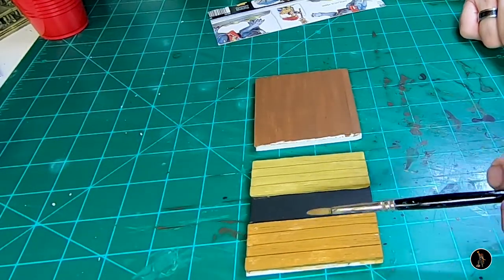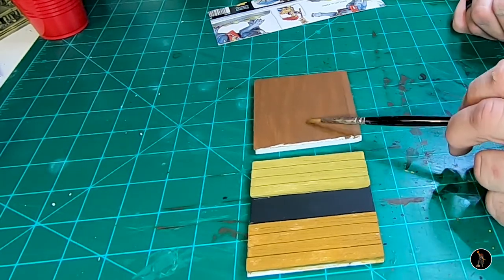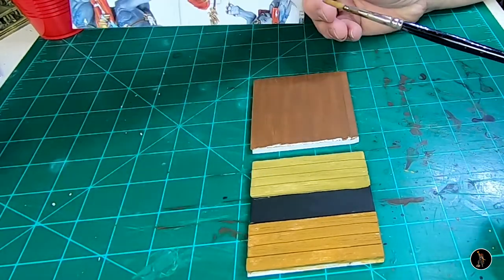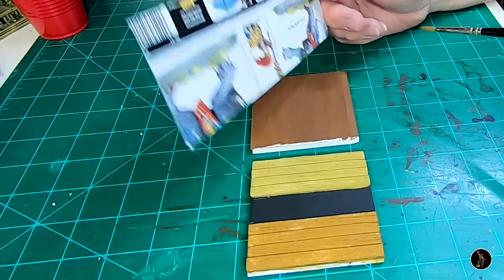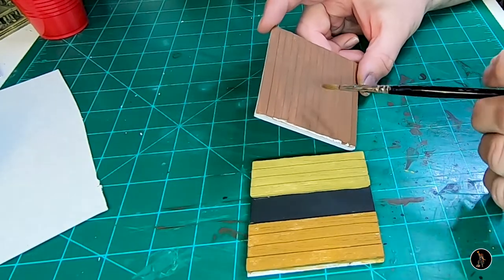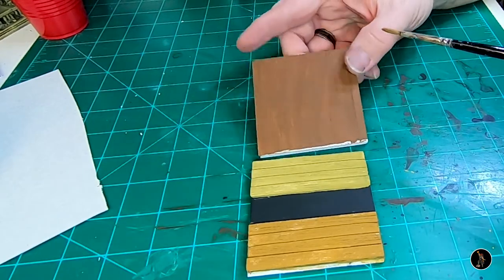I've already applied some balsa wood to this from another project and already ran the wire brush over it, like I did in the woodworking tutorial. This other piece, however, is something different - it's kind of like a chip board, like a card. It's just cardboard; you can use cereal boxes or the boxes your miniatures come in. I tend to use cereal boxes mostly. I did a bunch of Western-style buildings for a local game shop using this method - just cut pieces out, glued them to foam core, and made them like slats on the side of a Western building.